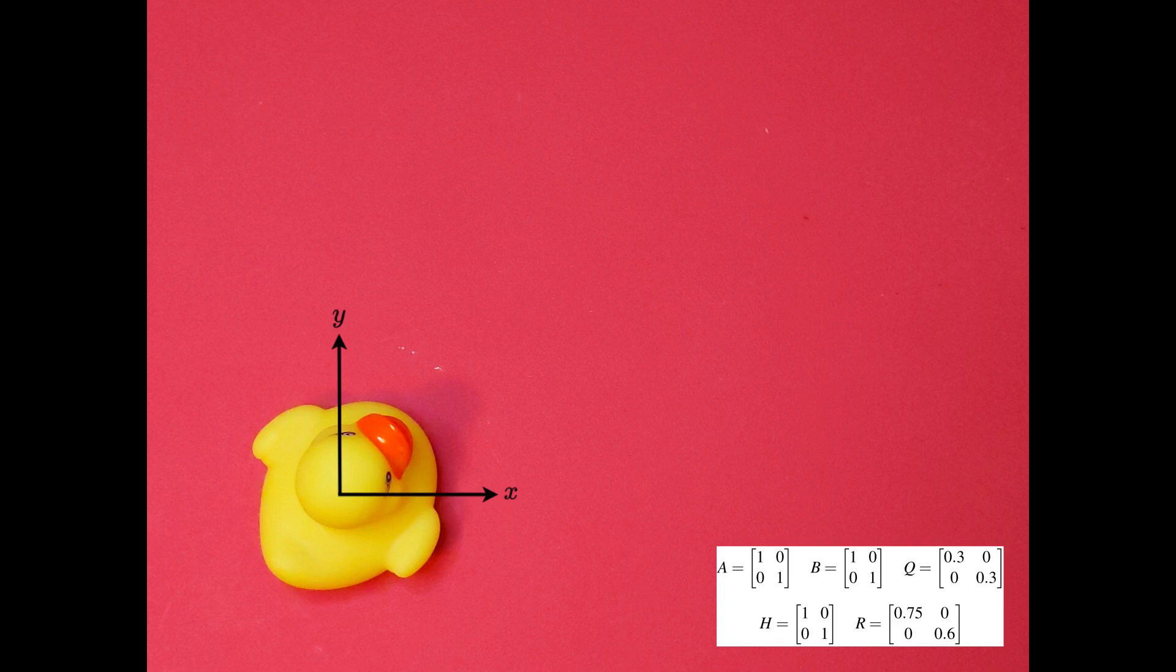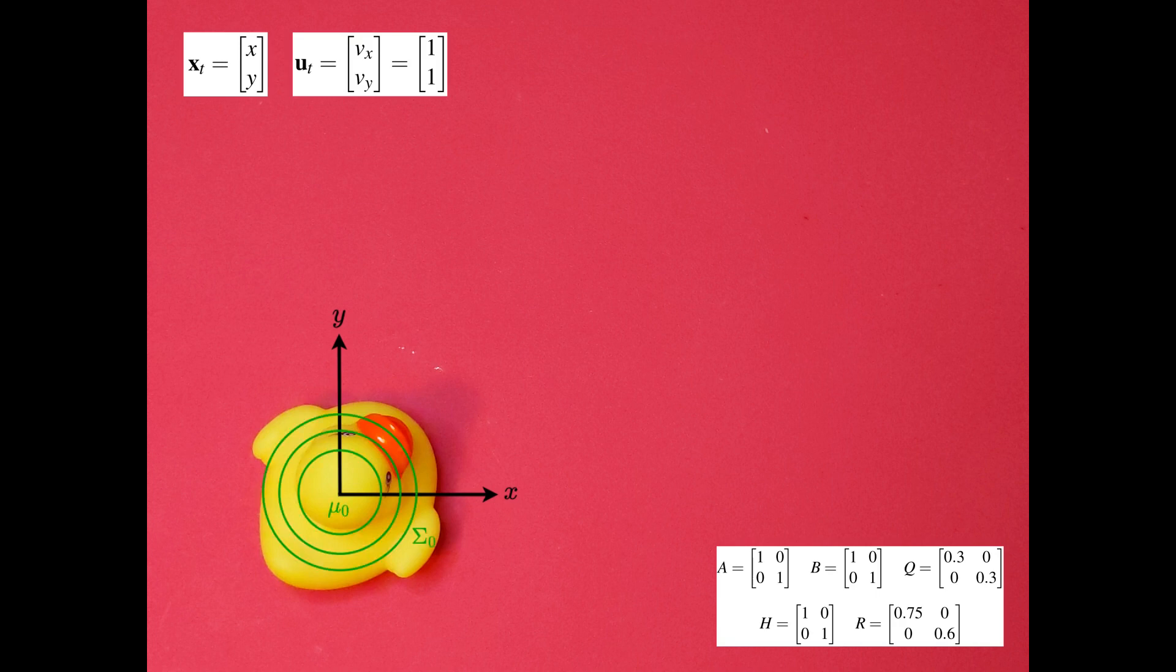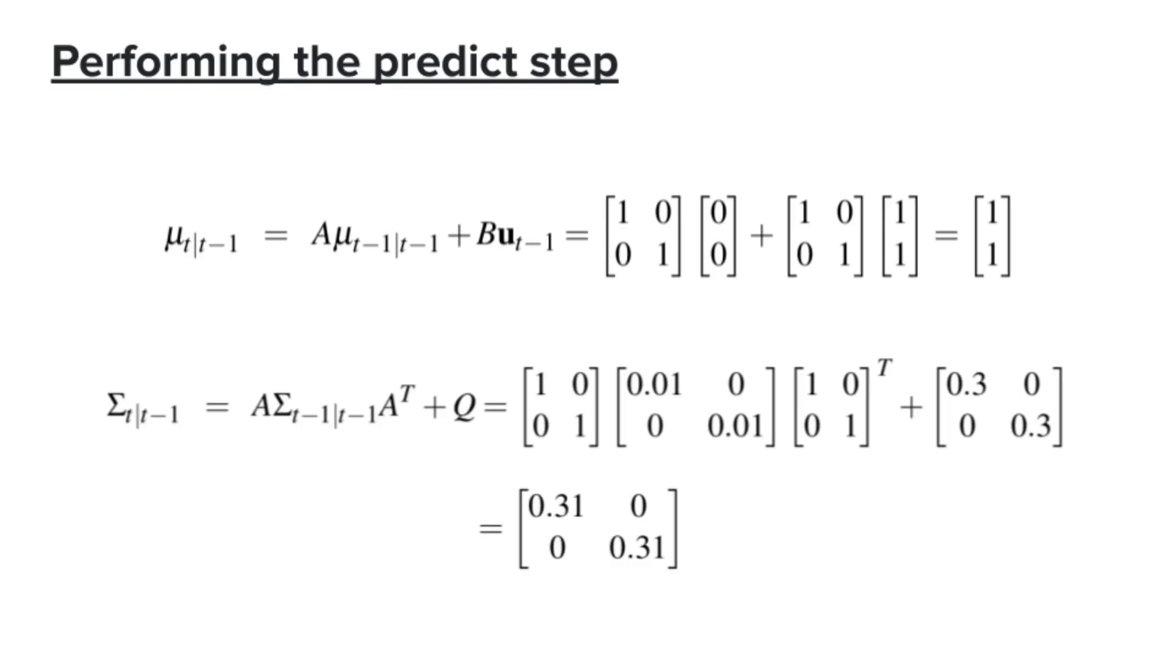Say, the state of the robot is its X and Y position in the room, and the control inputs are the velocity in both X and Y direction. The initial belief of the robot is that the robot is located at zero, zero, with sigma zero as the uncertainty, and the robot moves with constant control inputs. The question is, what is the state estimation after one time step if the measurement the robot gets after applying the control command z_t is 0.93 and 1.77? To answer this, we just need to use all the given information to perform the prediction step followed by the update step.